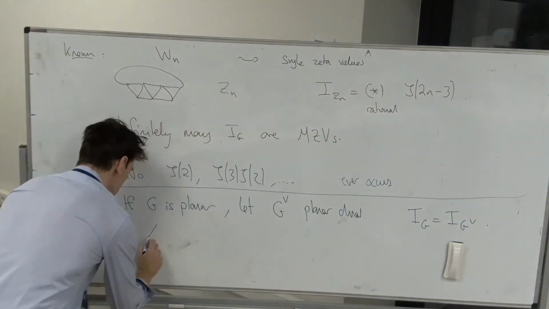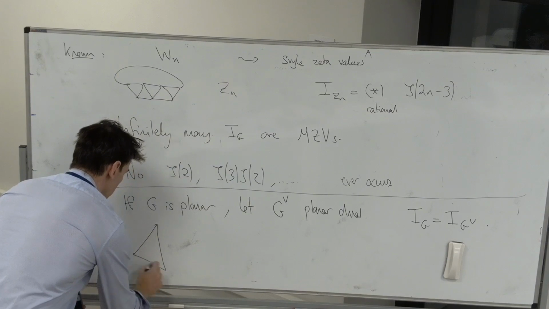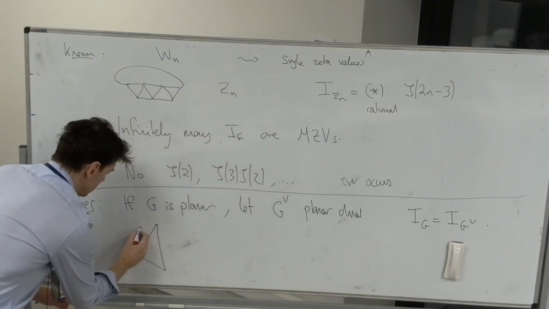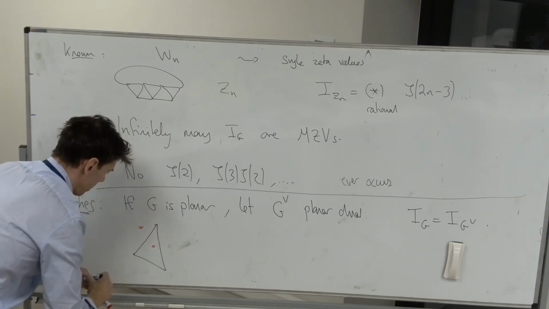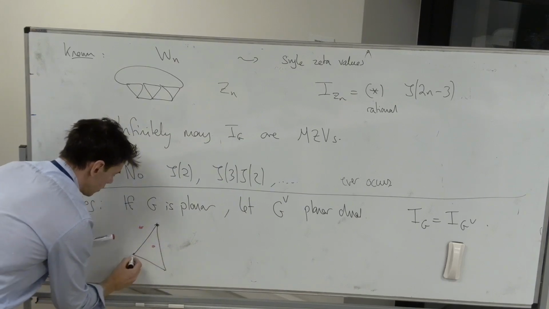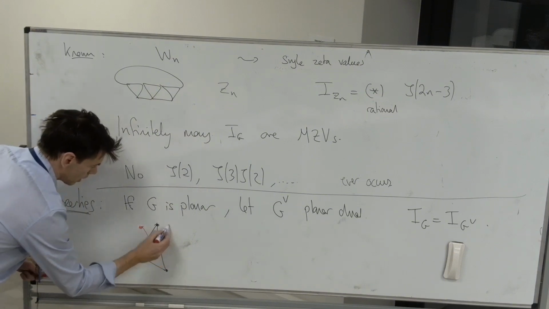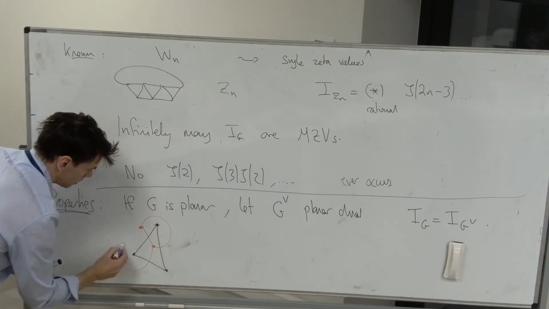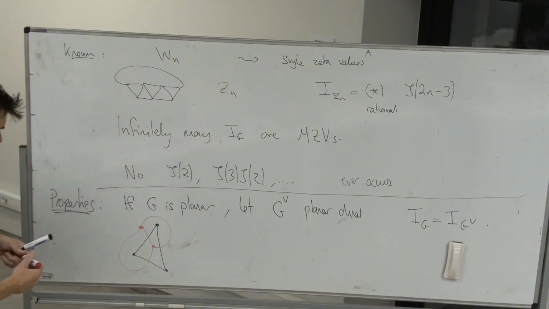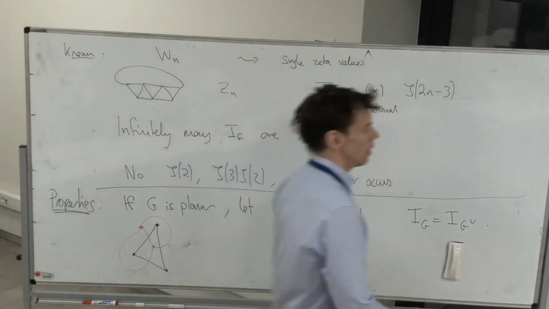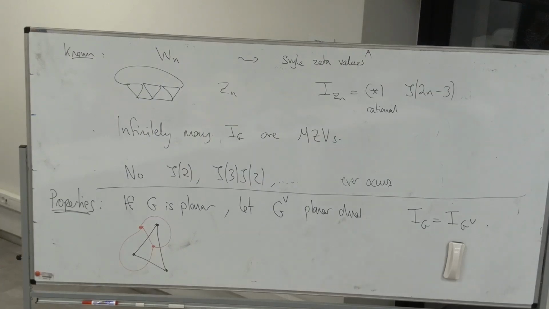So the dual of a graph, for example, if you have a graph like this, then you put a vertex in every face, including the face at infinity, and for every edge you connect the corresponding vertices by an edge. So that's the example of a planar dual. So that's one identity. There are many more. Perhaps I'll give one more that explains this structure.